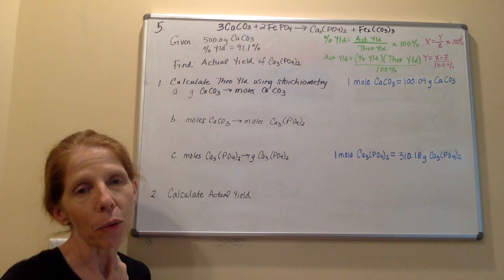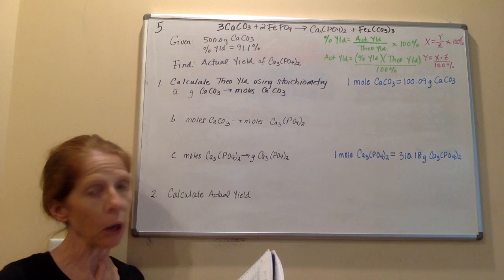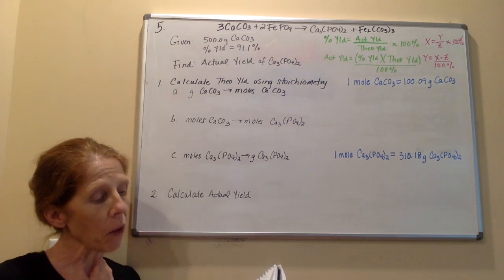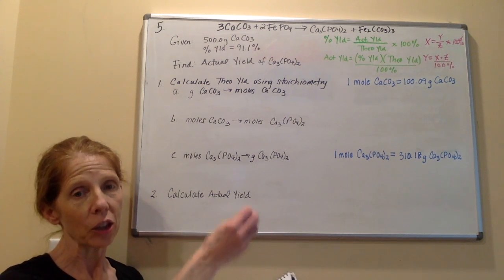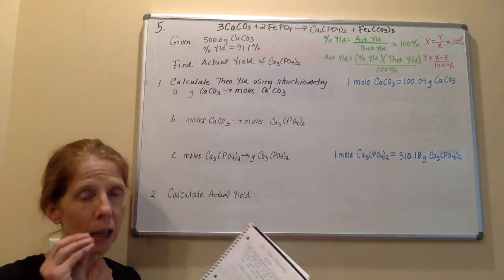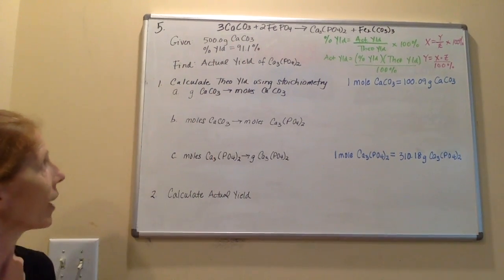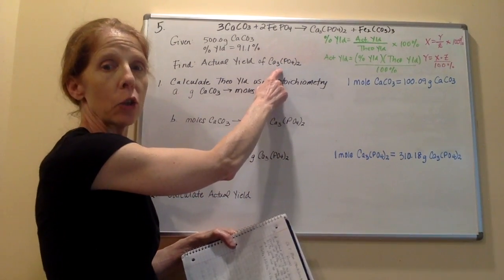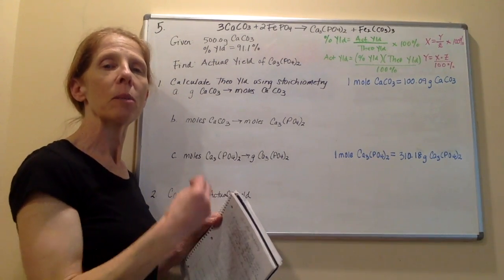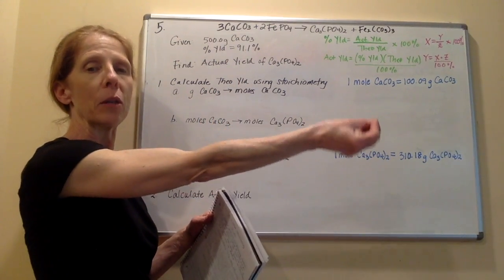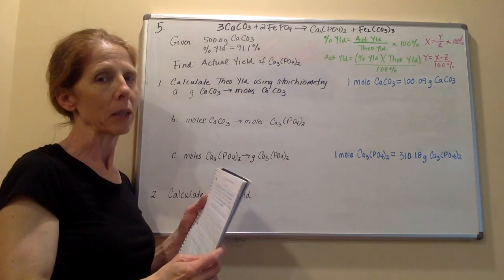This is kind of the reverse of what we did in problem 4. This time, they're giving us an amount of calcium carbonate that she's starting with, but then they're asking you about an amount of calcium phosphate that she made. Let that get in your head, right? We're given information about calcium carbonate, but we're being asked about the actual yield of a different substance. So what do we know immediately? We know that we're going to have to use stoichiometry, because if they give me information about one substance and then ask me for something about a different substance, I know immediately I have to use stoichiometry because that's the only way that I can relate different substances.